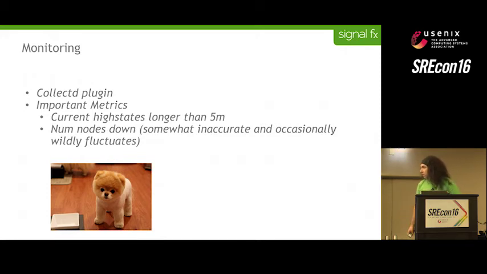and we're not on the biggest instances in AWS either. The other thing that we keep track of is the number of nodes down. So that's the number of nodes that the master considers down. And if we see that number staying above 0 for a long time, then we know something bad has happened, because we know that those minions are no longer communicating with the master.